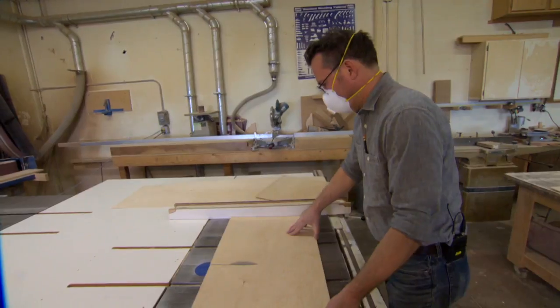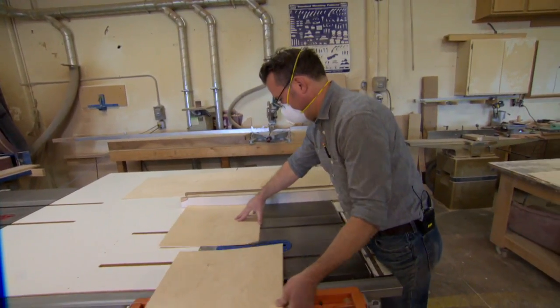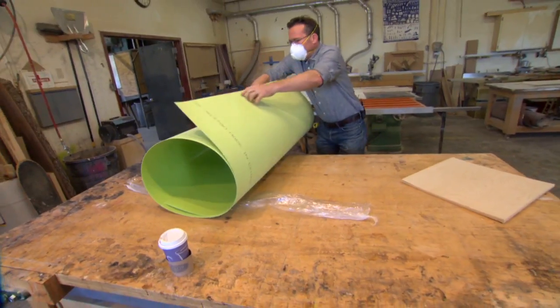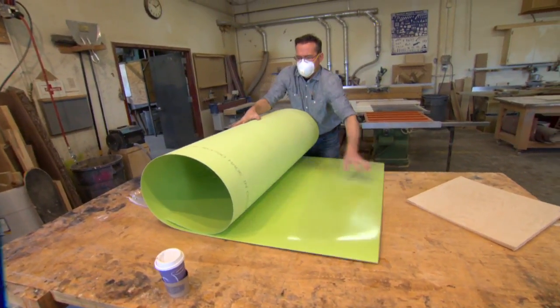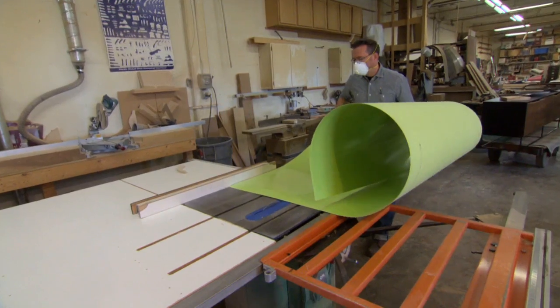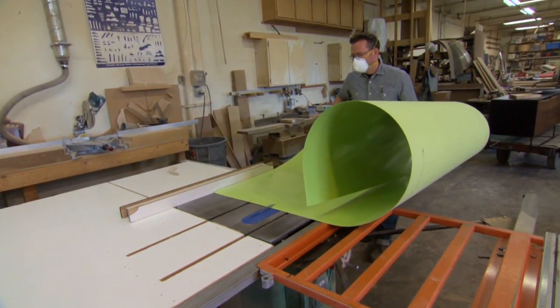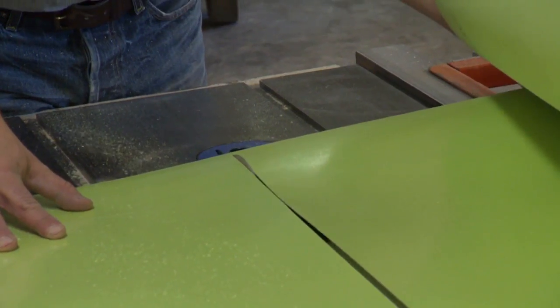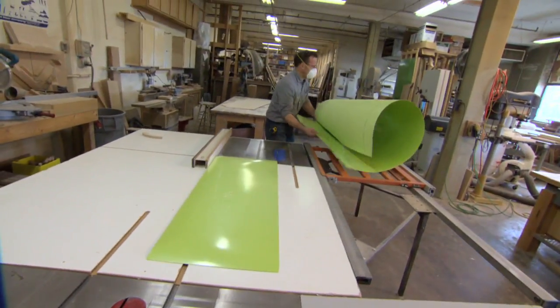I am more of a modernist than anything, although I do like sort of old-world styles and means of joinery. I like to balance disparate elements — something rough with something clean and smooth. Today I'm making a production run of chairs for a commercial job. The chair is kind of a mash-up of old-world qualities and then it's got some modern elements. I like to just let the wood, the materials, speak for themselves.